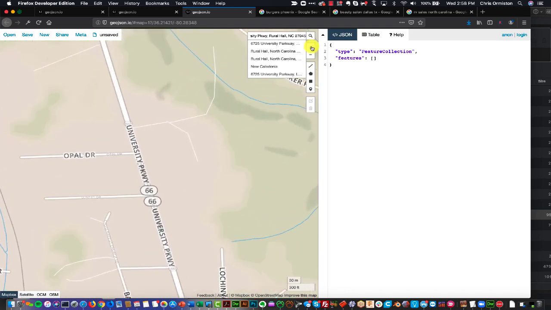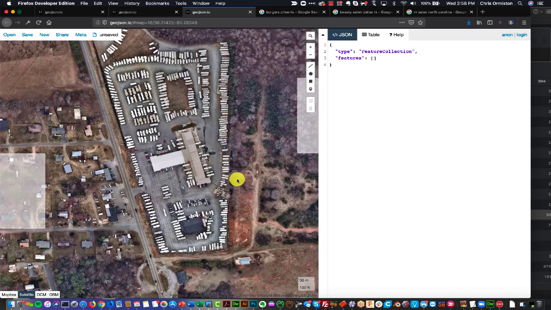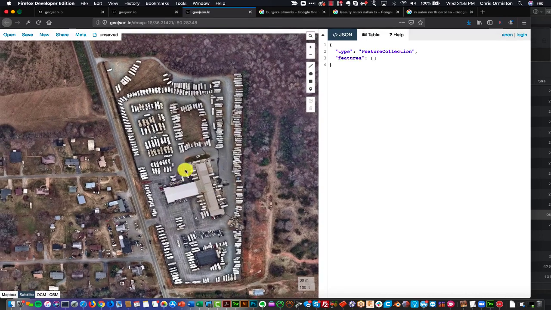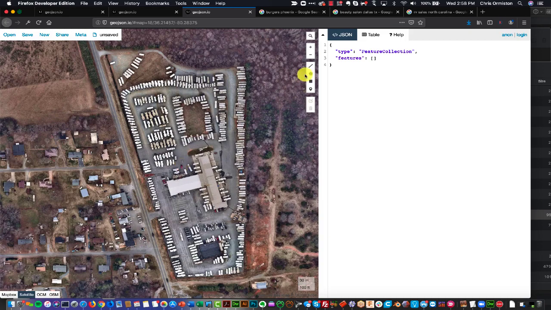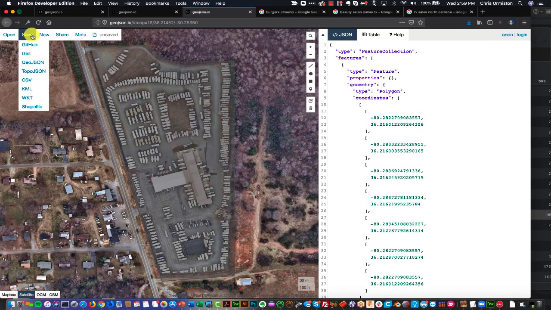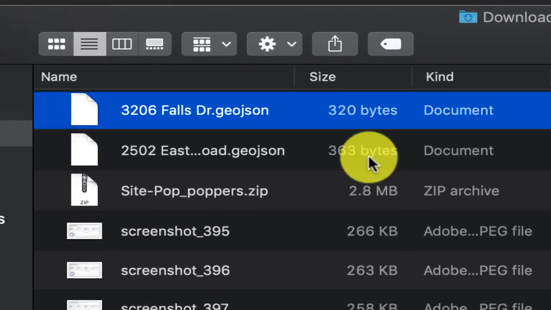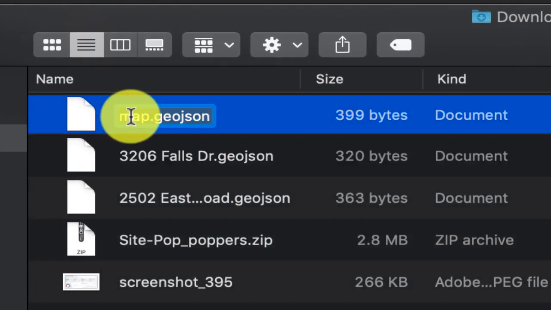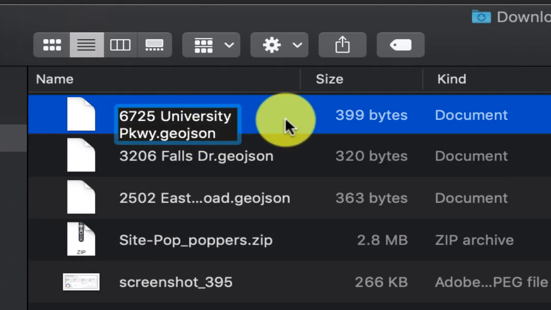Okay, we're going to click in here 2 times, and go down to satellite so we can see what we're doing. And boom, you can see real clear where this RV lot is. We're going to use the polygon tool. This is a good illustration. I'm just going to go on the outside of this all over, across this whole property. We come back, and when it turns gray, you can see that this is done and it has all the coordinates that we want. We click on save and GeoJSON, save this again, and rename this file where it says map.geojson. We change out the map for the address, and we're good to go.